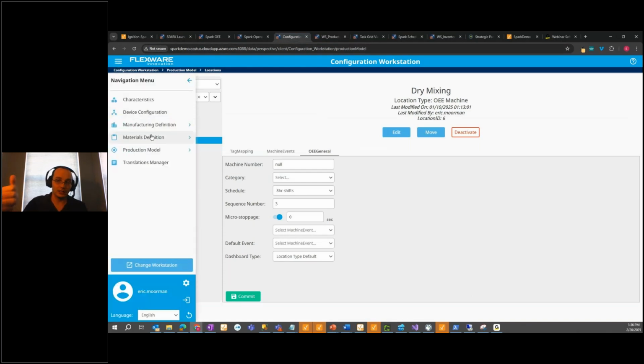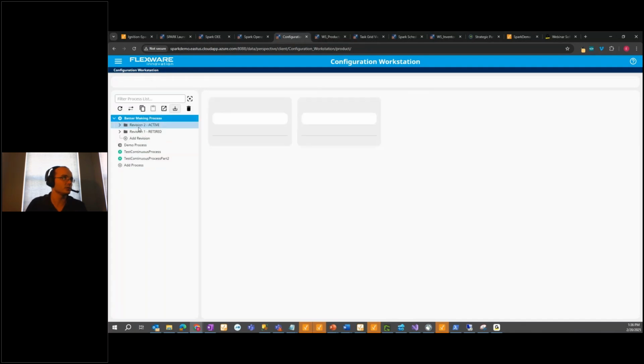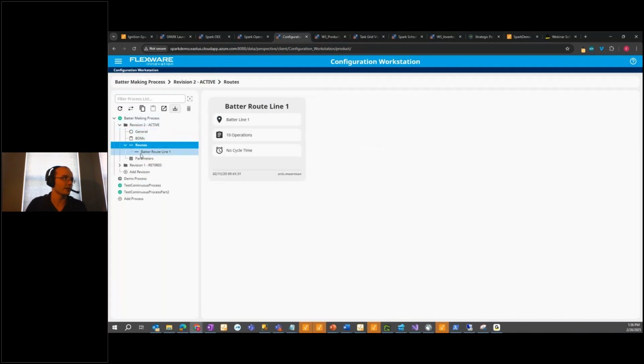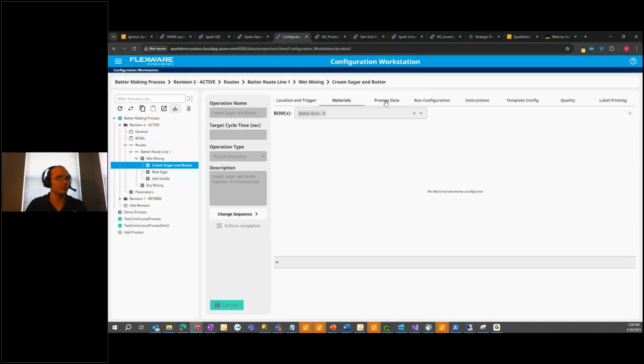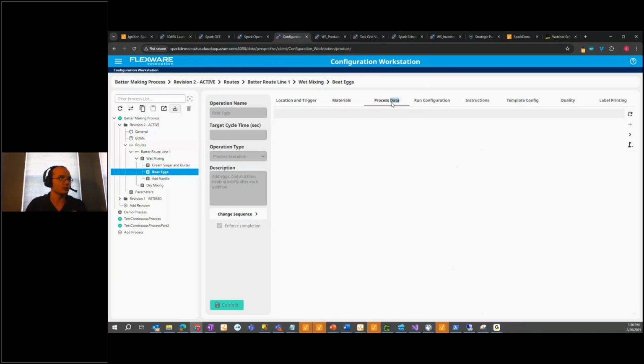And all of that, again, is configurable. You need to know how to create tags in Ignition. So how do you drag your tags in so we know about them, connect your equipment, pull in the tags, which obviously we can help with too. So we need to know that part. And then how do you configure your processes, right? Everything you just saw there, I configured through this app, from what steps we go through, what stations, steps, consumptions that are happening, work instructions, process data, all that fun stuff, right? Everything is configured through the web. So you're not having to do database work or config files. That all kind of sucks. So you can just do it through here.